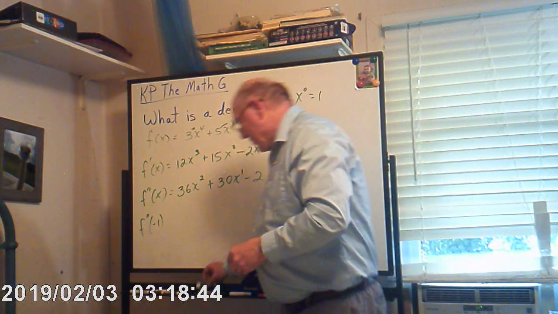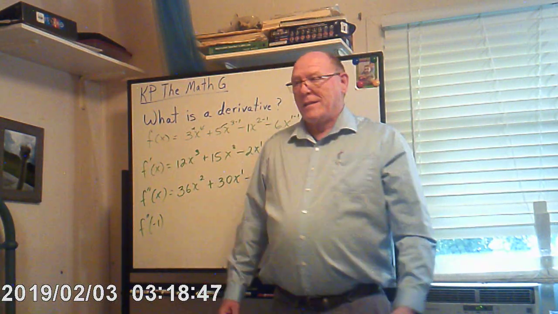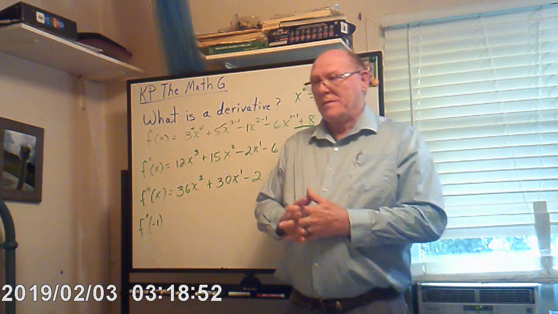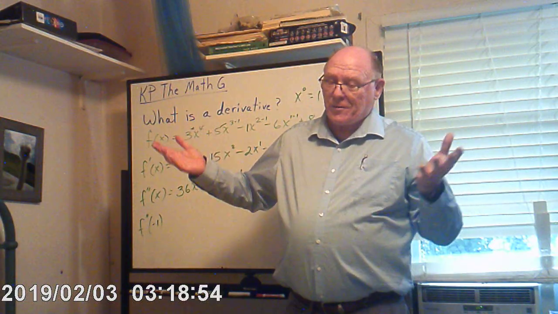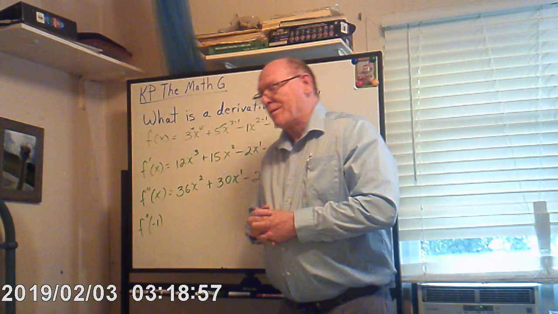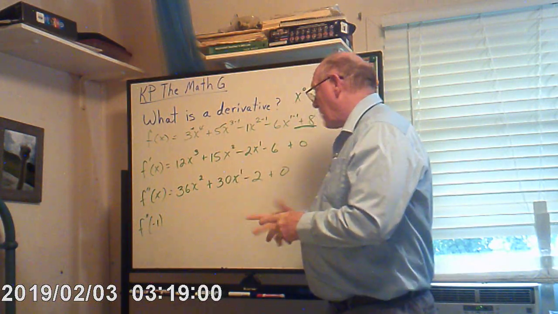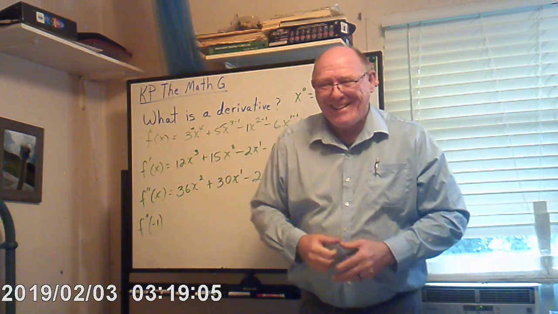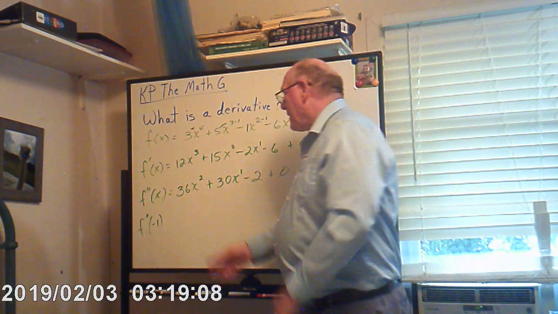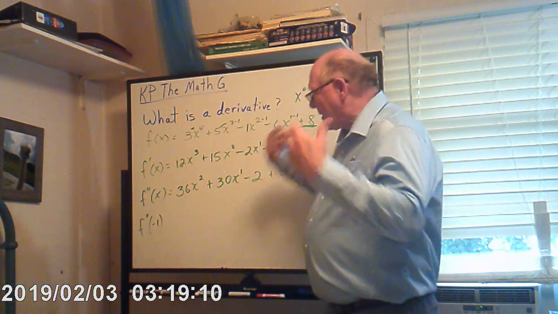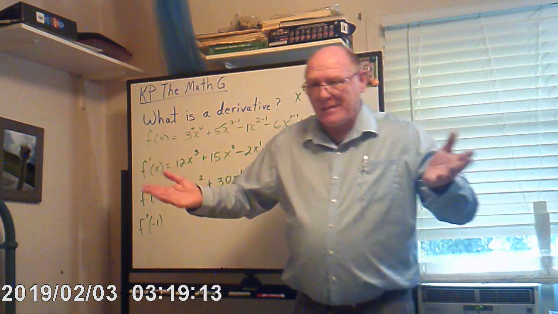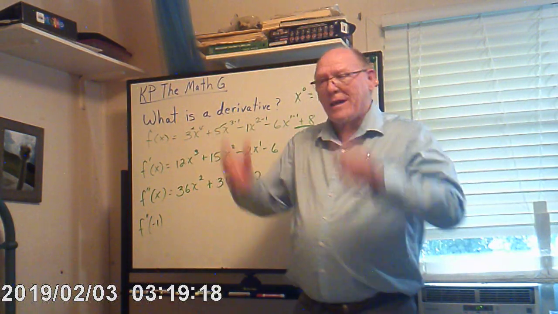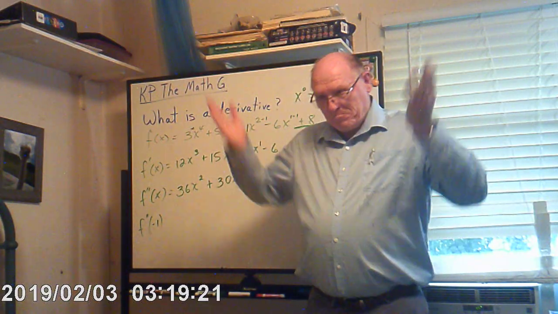Now, there are other rules that you need to be aware of. There is the chain rule, the product rule, and the quotient rule, and you need to know what those rules are as well. If I'm asked to do another video on this, I may do another video anyway, because I'm KP the Math G. This is the idea behind the basic derivatives: slope of a tangent line, slope of a normal line, still a rate of change. Anytime you see the word rate, it's a derivative.